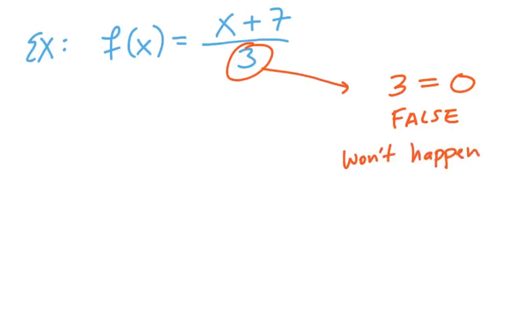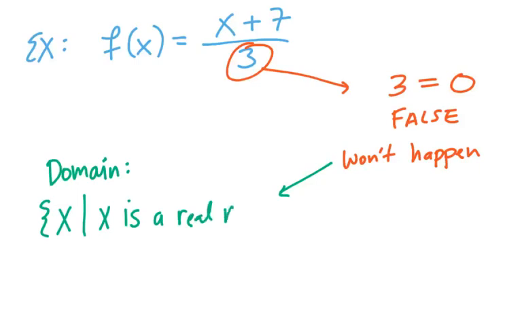In other words it won't happen. There is no value that will make the denominator equal zero because the denominator is just a constant, it doesn't involve the variable x. So in other words there are no problems, there are no values that cause issues. So for this reason this problem is actually a little bit of a sneaky problem. The domain is actually all real numbers because it's not even technically a rational function as we understand them. In the first video we talked about rationals involve variables in the denominator.